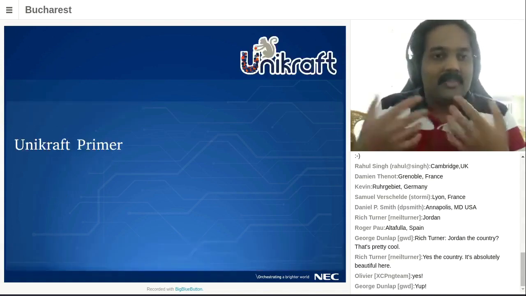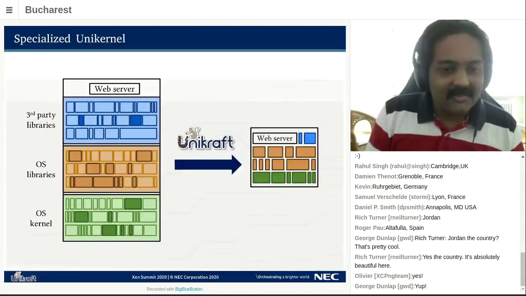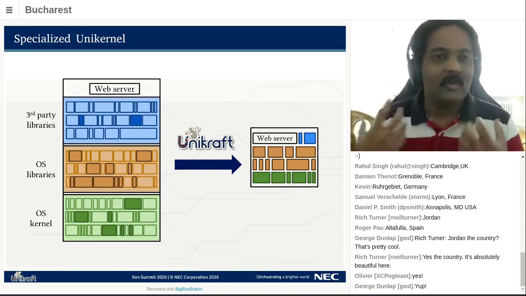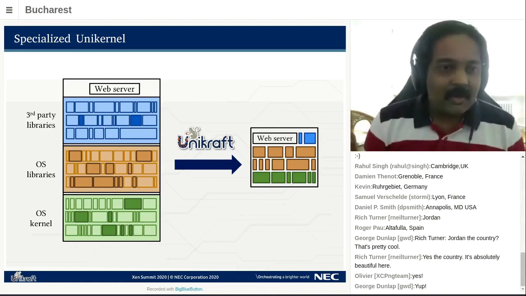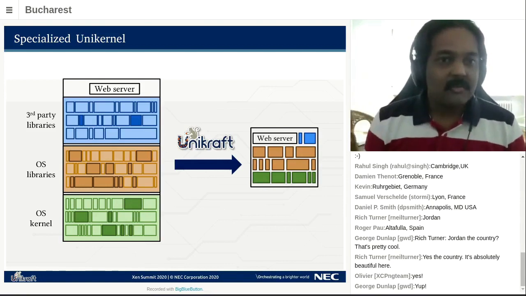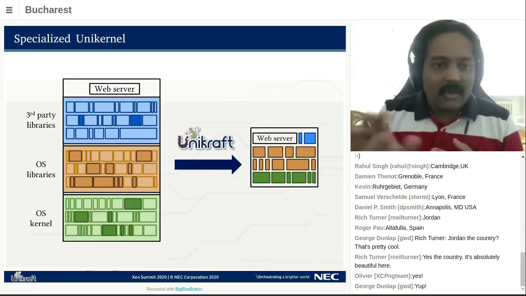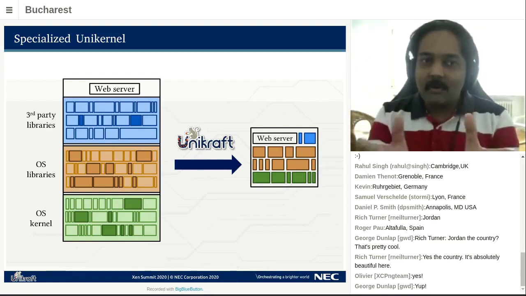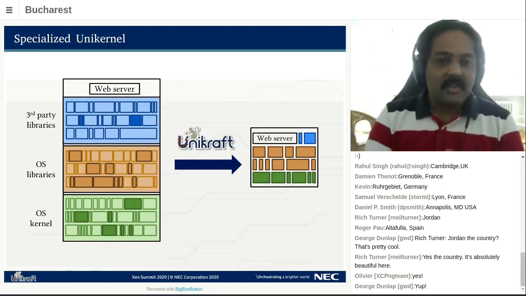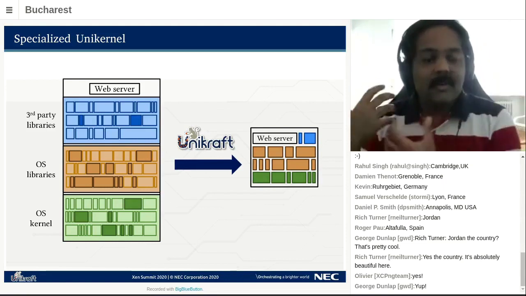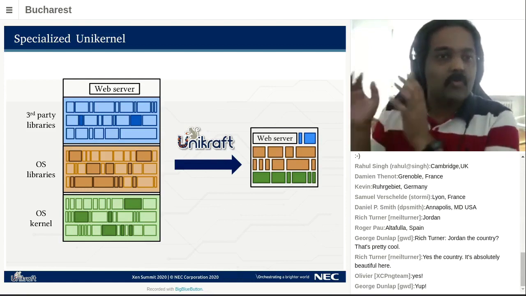Just as a starter, we begin with a refresher on what a unikernel is. Most of you might already be aware of it. To give an intuition behind how Unikraft achieves specialized unikernels, let's take the example of a web server from a Linux distribution like Ubuntu. What we primarily need for that is third-party libraries and OS libraries, apart from some OS components running. The highlighted boxes are the primary necessary components to run your web server. What Unikraft does is select those components and build a customized operating system image, letting you run a specialized operating system for your specific application.